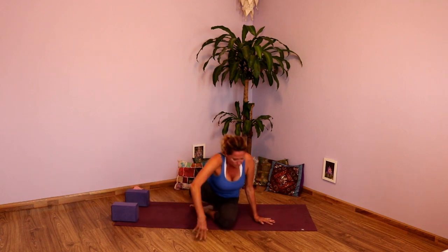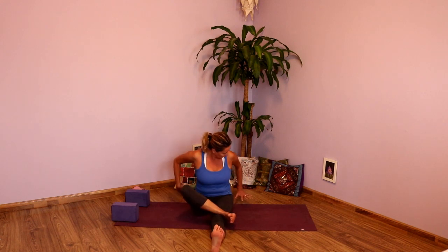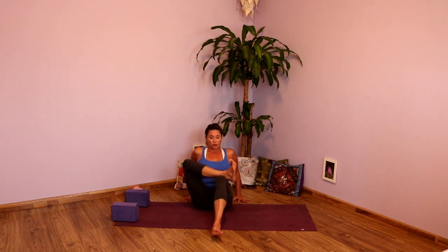So sitting up nice and tall. We're going to go into a little bit of deeper hip flexor stretches — we're going to hold a little bit longer. Taking those legs, extend them out. Take your right ankle, cross it over your left knee. Bring the hands back behind you. Keep a little bit of bend in the elbows and start to draw that left knee in. Keep the right leg flexed. Keep that shin parallel to the front of your mat. And then start to press your chest toward that leg — seated pigeon, seated figure four. Start to draw that right hip slightly forward. The more you need the stretch, you can walk your bottom leg in. Keep pressing the chest toward that leg. Breathe. Shoulder blades drawn to the back, keep a little bend in the elbows.